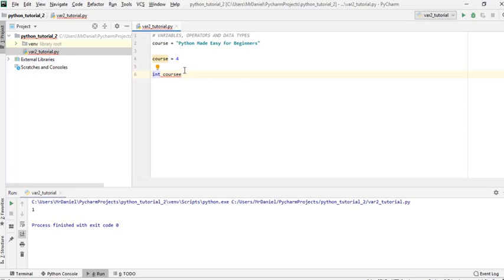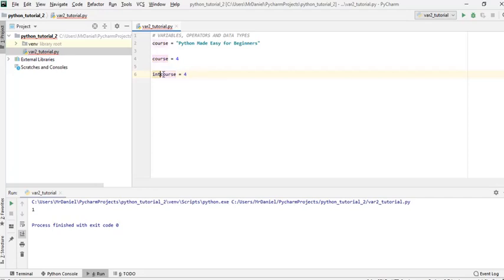So you would specify the data type if you were writing a program in C++. But Python is not like that. It is soft typed. You don't declare the type of variable when you declare a variable, but Python will know the type of variable from the value assigned to the variable.